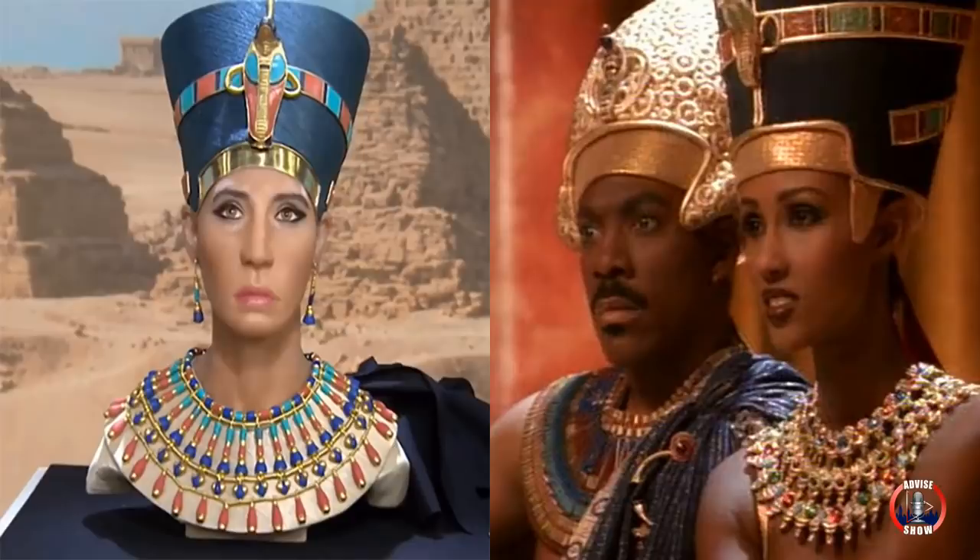Look at this picture — compare what they said was Nefertiti to Iman's version of Nefertiti. Iman looked like Nefertiti. That woman could stand the Egyptian heat on the African continent; the other one couldn't last two minutes. The colors on Iman versus the reconstruction don't even look right. When you have that dark, chocolate skin, colors look great on you — and that's the thing about Egypt and Black people in general.